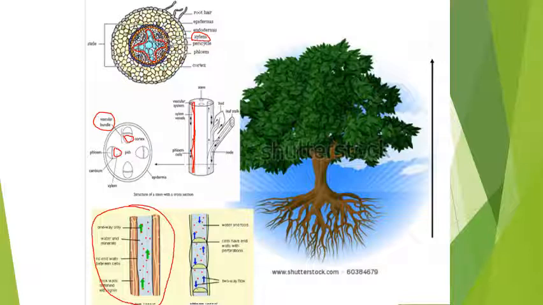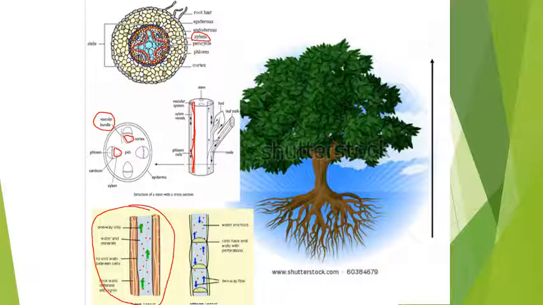That is the xylem. Now it turns out that water isn't the only thing that the plant needs to transport. Water is very important, but the plant also needs minerals, and it also needs to transport sugars up and down the plant. So the sugars are the product of photosynthesis, as you hopefully know, and they need to be transported. Often they need to be transported from the leaves into the roots, because the roots don't photosynthesize.